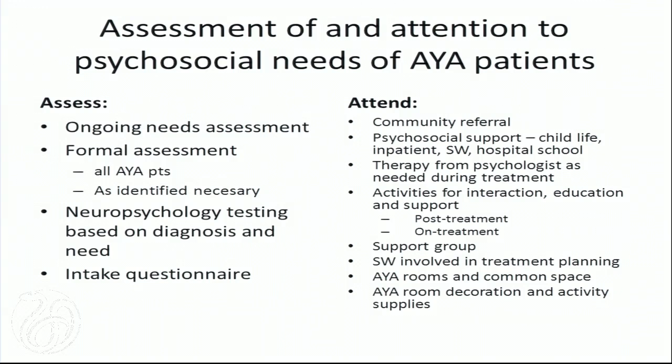how they're assessed, either it's ongoing needs assessment, some do formal assessments, some sites talked about neuropsychological testing based on diagnosis and need, others talked about the use of an intake questionnaire. Attention, again, you can see the variety, whether it's referral to the community or whether it's psychosocial support within the program.